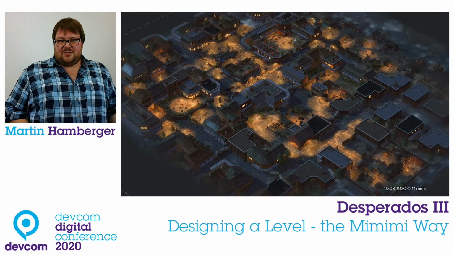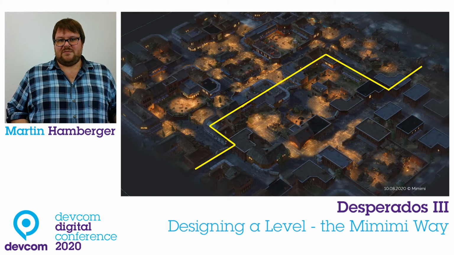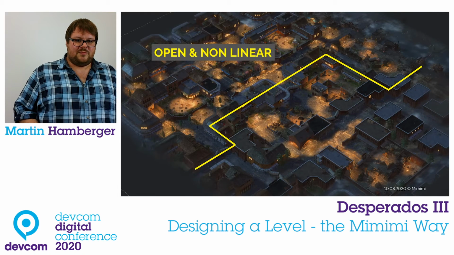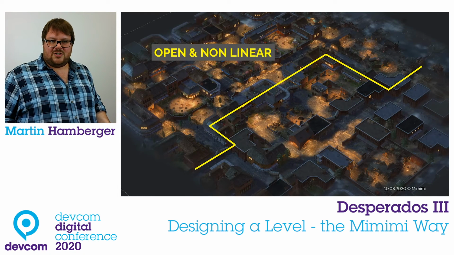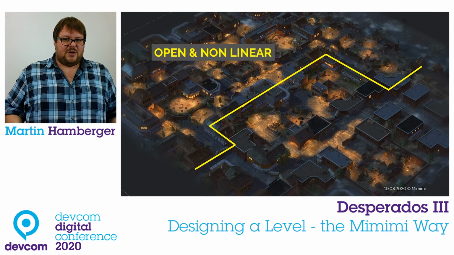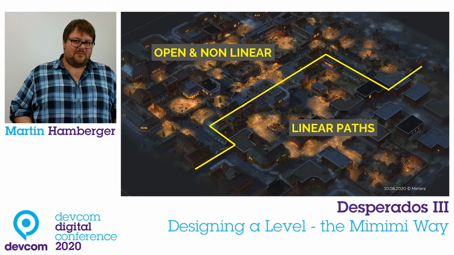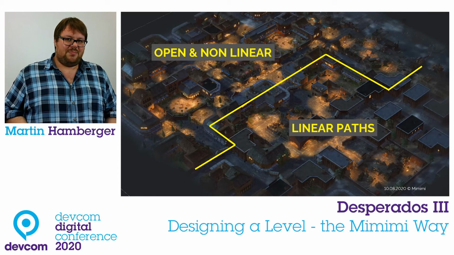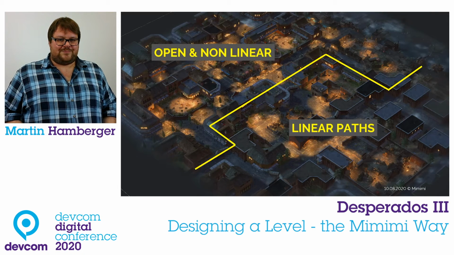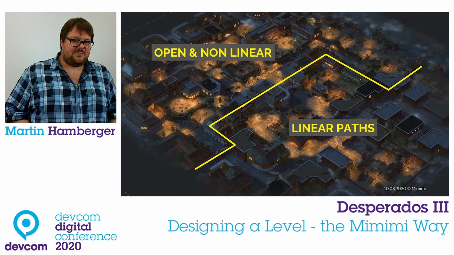Now, like Felix already mentioned, this level is split into two parts. We have the investigation part, which is very open and not linear, and that will be the focus of what I'm going to talk about now. And the second part, where you have a lead and you follow it, is a series of linear paths. We never have one strict linear path. We always want options during gameplay. But we have things that are less open than the investigation part.